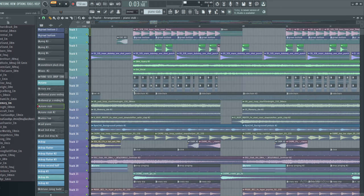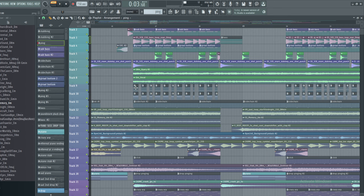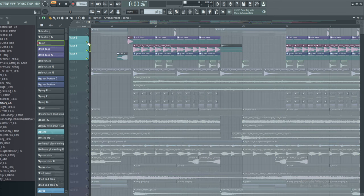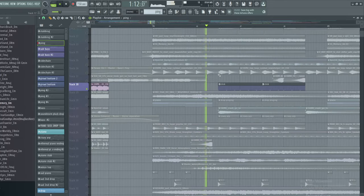So what I've done here is I've taken the chord and I chopped it up to the rhythm of that bass drop, and we have that. And then we have another ping. Those are all playing in the pattern of the bass. So if I mute everything but those, you can see how it turns out.